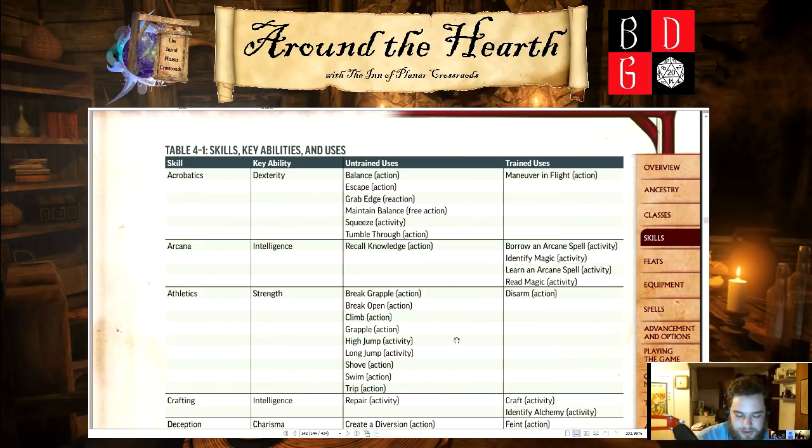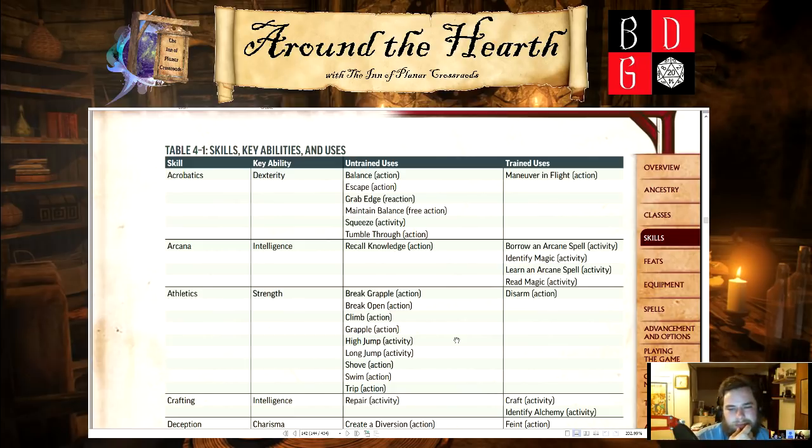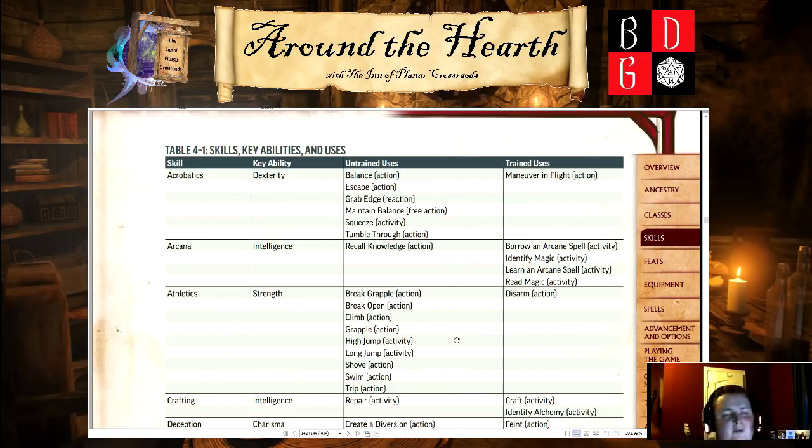In 1st edition, I'm assuming shove is basically bull rush. Kind of. You don't have to move with them. I don't think you have to move with the bull rush. You push them away, or they get a choice. You can push them away, or they'll fall down. If they're up against a wall, they always fall down.